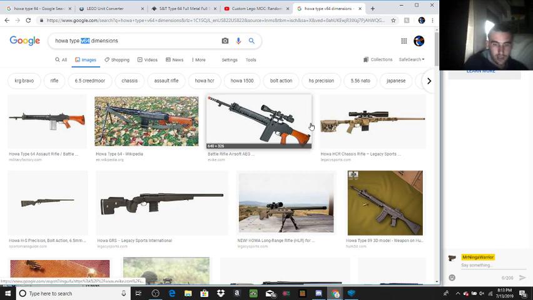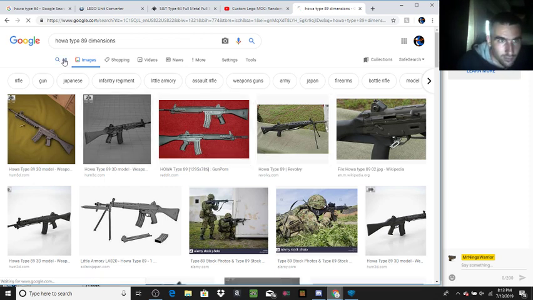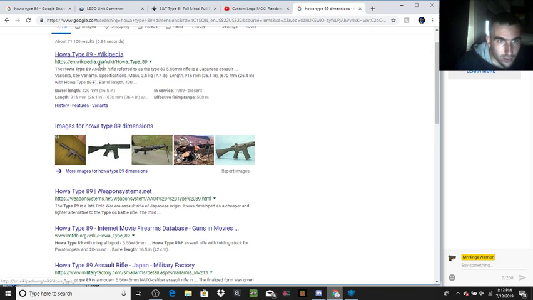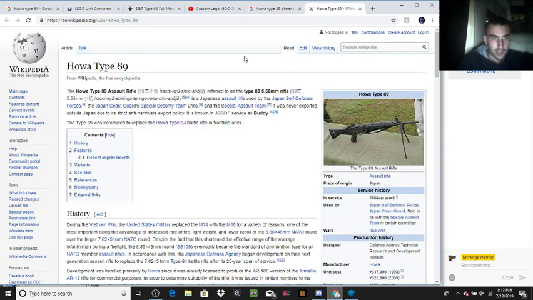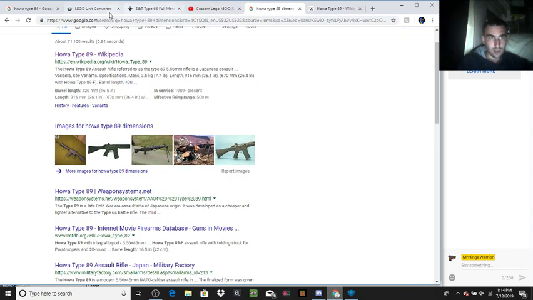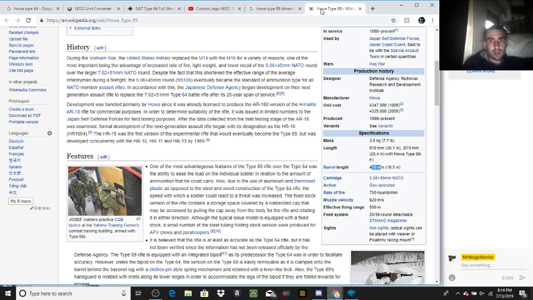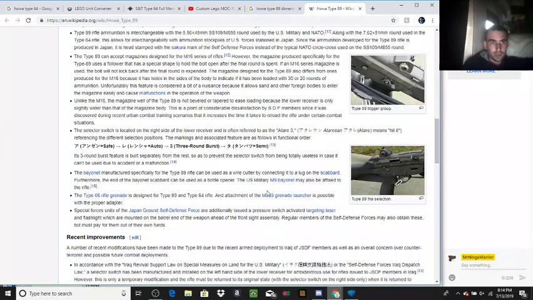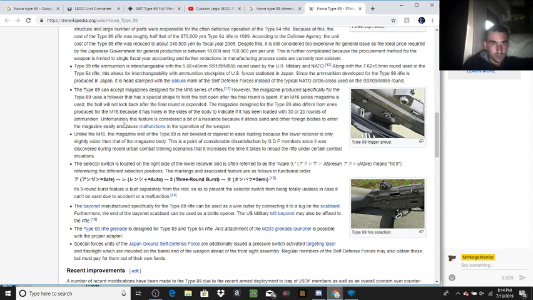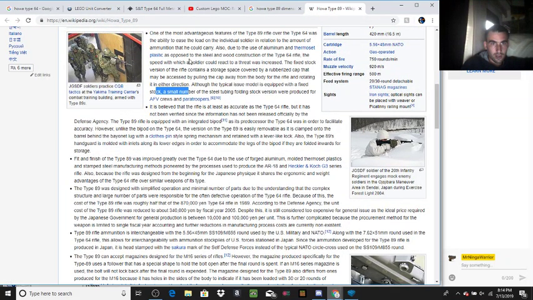See if we can get Type 89 dimensions. The 89, from the looks of it, is just an updated version. So if we go here, our barrel length on the 89 is 30 millimeters shorter. Yeah, 30 millimeters shorter, and 916. Stock? Okay.